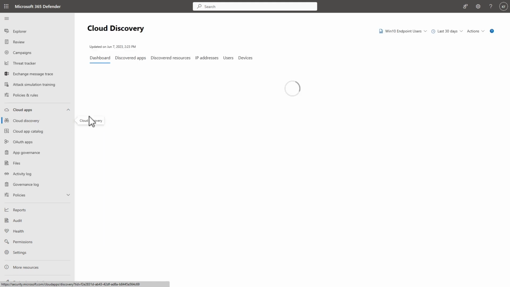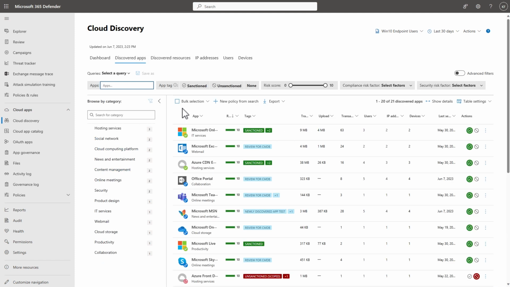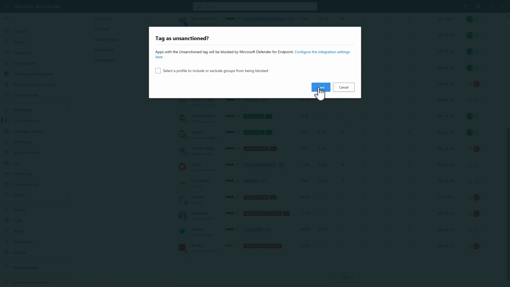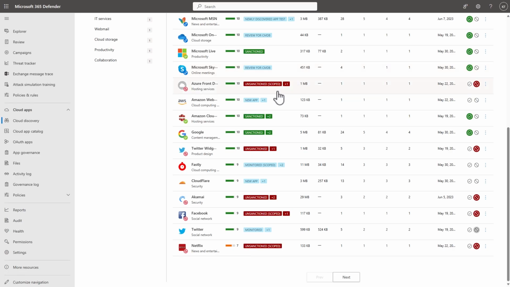So if, for instance, you find an app that's not sanctioned in your environment, and you want to block it from here, you just go in, there's the box to sanction, and you choose unsanction. Then you save it, and the app is going to be blocked on your endpoint with just a few clicks. So as you can see, from end to end, it's really simple to enable the gathering of the data, and then also to act on enforcement of the data to block, especially with Defender for Endpoint. It's super cool and easy for customers. It's super smooth, and you can do it all from one console with a couple of clicks.